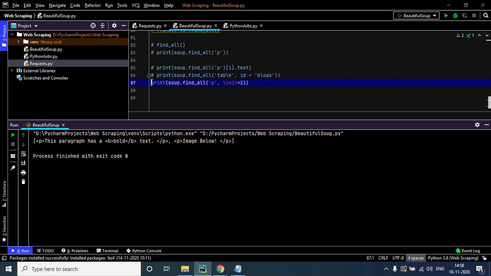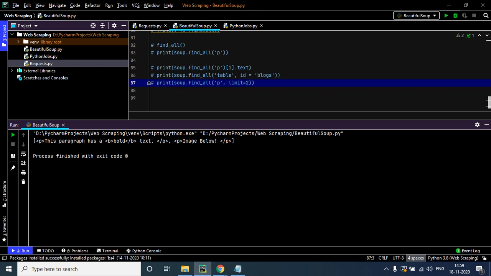Now that brings us to our discussion on the find method. The find method has a similar functionality to the findall method, but there's a difference. As I mentioned before, using the find method, you can find the first instance of a given tag.